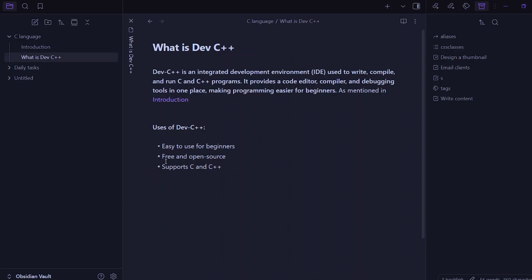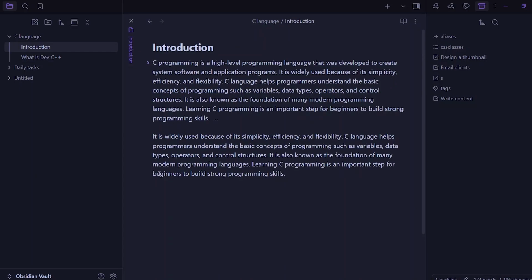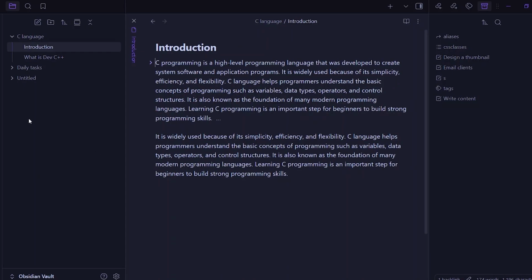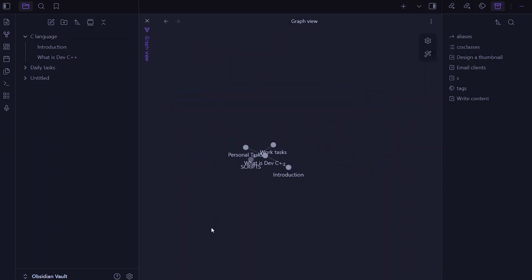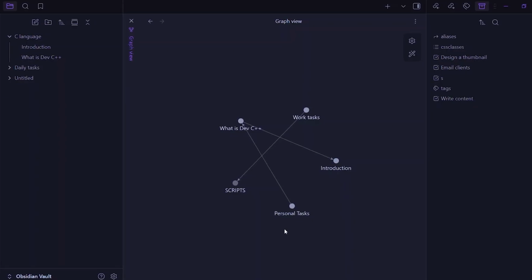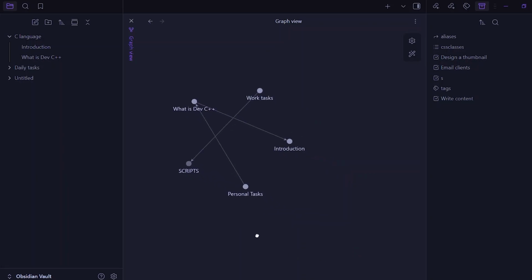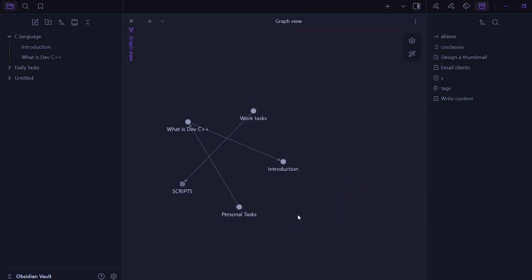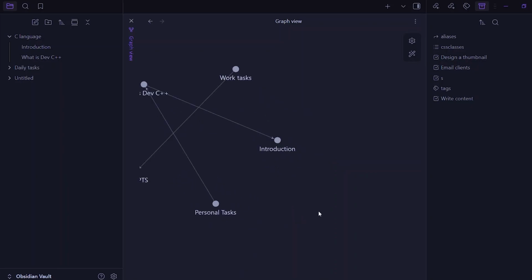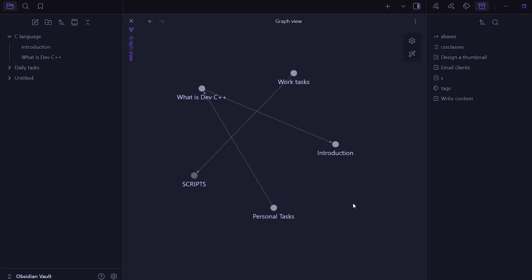Another big advantage is that Obsidian uses links between notes. Instead of having random pages, your notes become connected, which helps your brain remember information better, and over time, Obsidian becomes like a digital study notebook that grows with you. Some key reasons students love Obsidian include that it works offline, it's free for personal use, it is fast and lightweight, the system doesn't get overwhelming, it supports linking, it provides you with a graph as well, and it is super customizable.